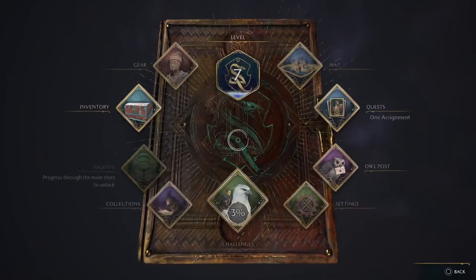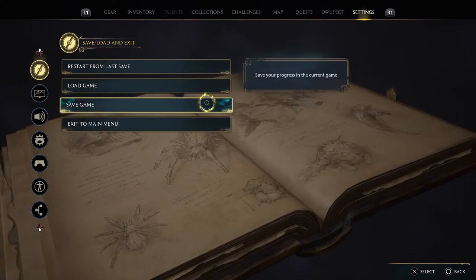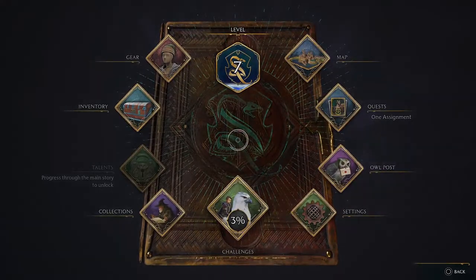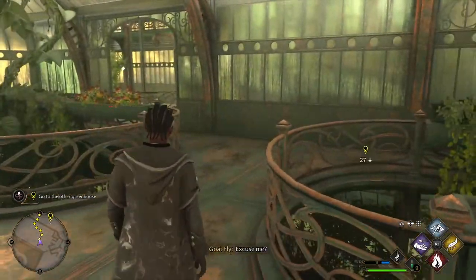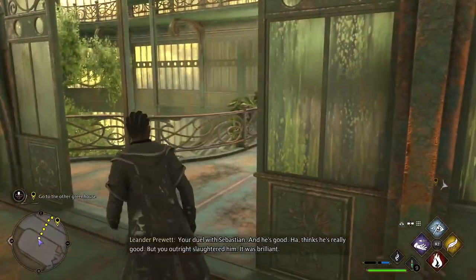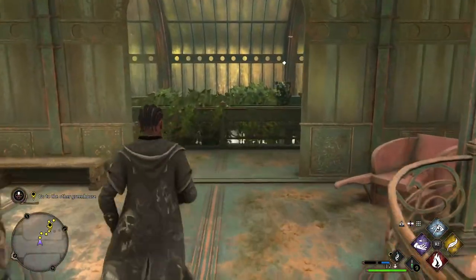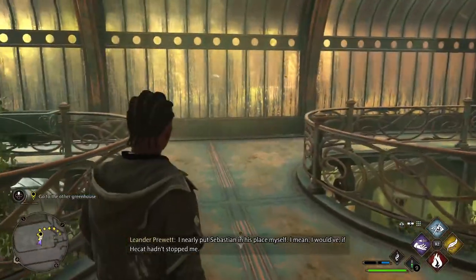Nice work in defense. By the way, your duel with Sebastian. He's good. Thinks he's really good. But you outright slaughtered him. It was brilliant. Oh. Well, thank you. I nearly put Sebastian in his place myself. I mean, I would have, if Hecate hadn't stopped me.